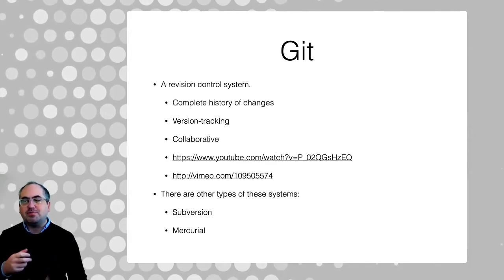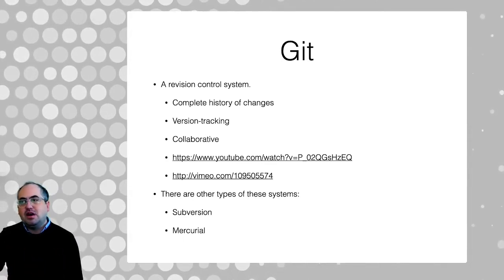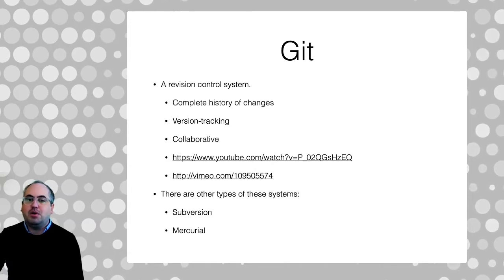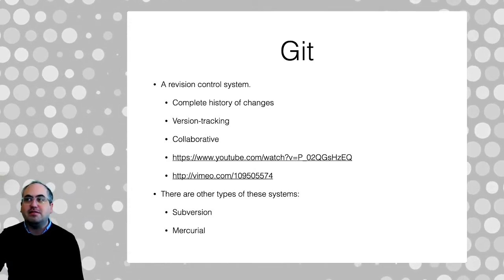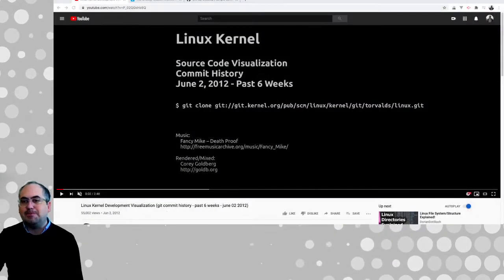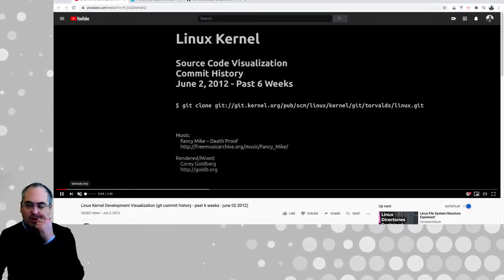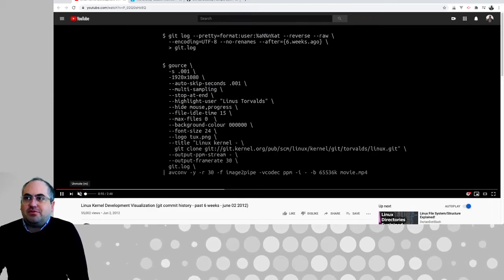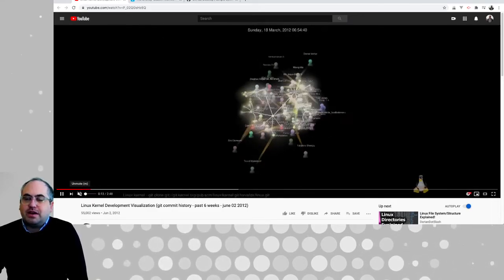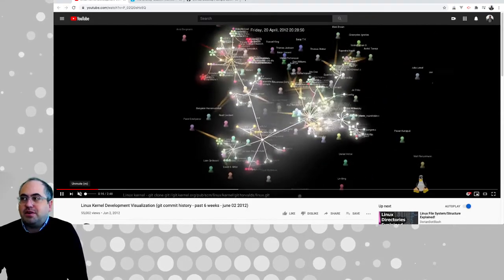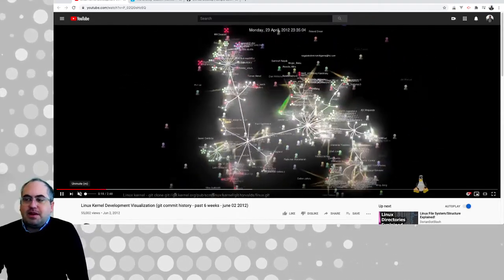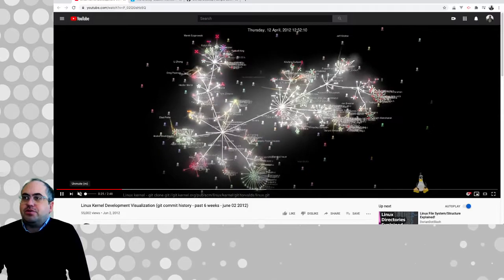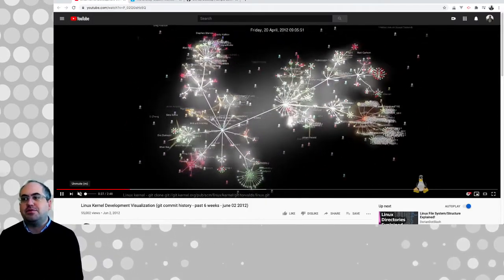This is kind of abstract, but if you think of a visualization of this, there are a couple of cool visualizations of tracking the history of a repository being developed. One of them is the Linux development kernel. The kernel is the core central piece of an operating system, in this case the core of the Linux operating system. These folks use this visualization tool, Gource, to visualize the commits to this repository. Each one of these little circles that people are working on is a file in the repository that's being modified. You can see there are really a lot of folks working on this repository and modifying it.